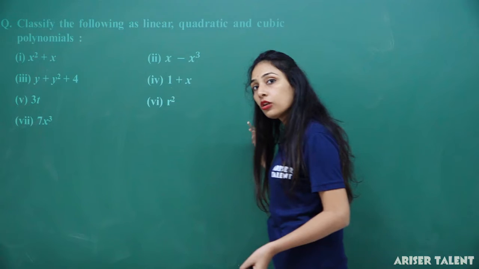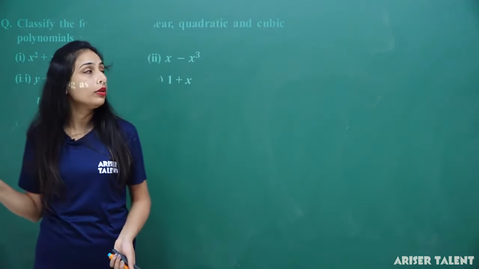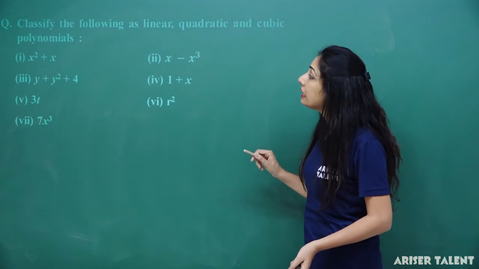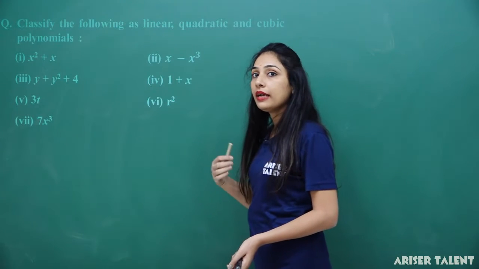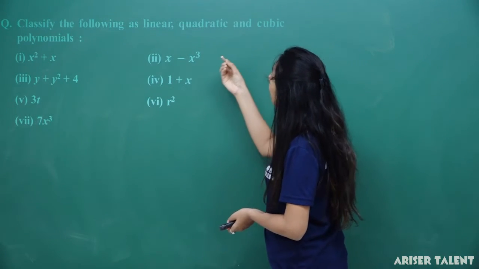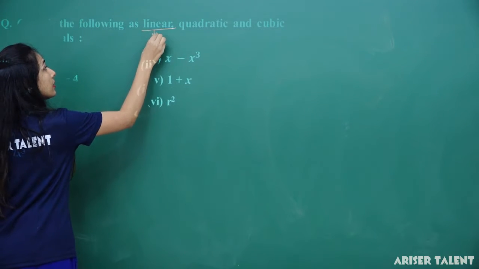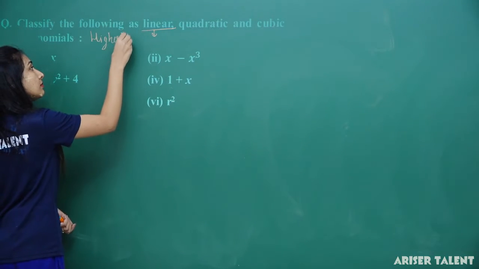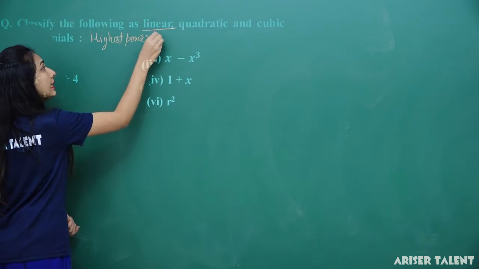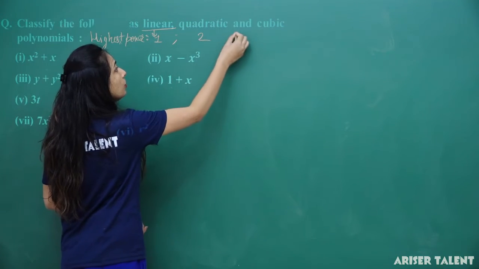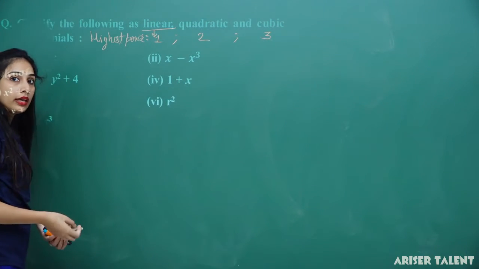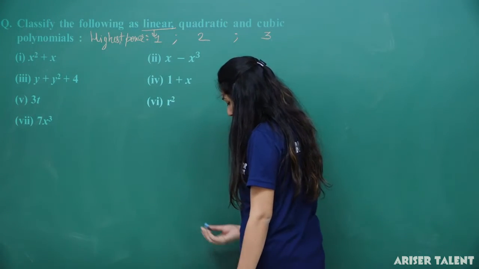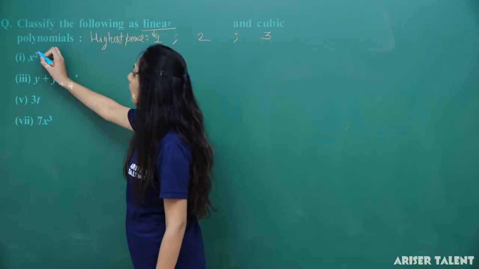Again student, about the concept only. I have told you what is cubic polynomial, what is quadratic polynomial and what is linear polynomial. Linear polynomial highest power as 1. Okay. So I will write it here, linear, highest power. For linear we are having 1, quadratic we are having 2 and for cubic we are having 3. Okay, so we just have to look what highest power we are having in particular polynomial and we will get the answer. X square plus 2 highest power is 2.